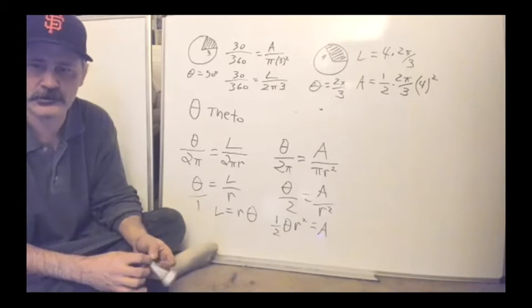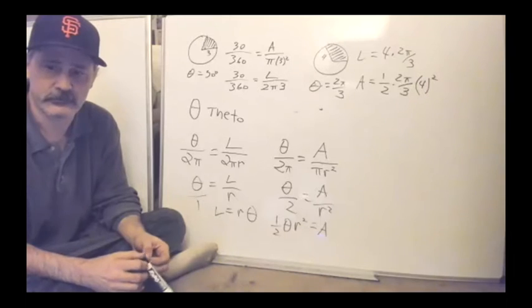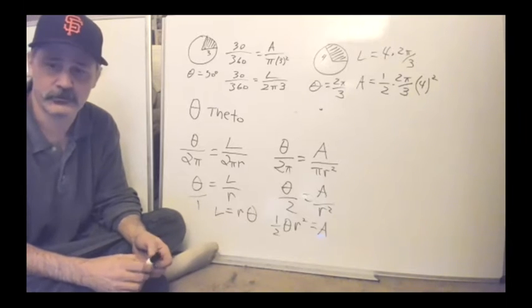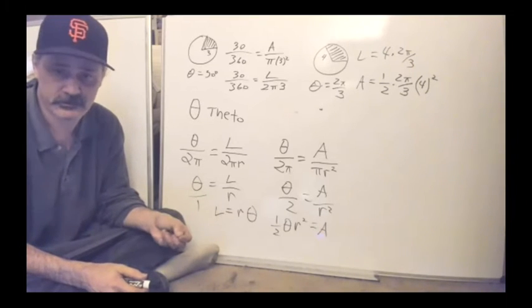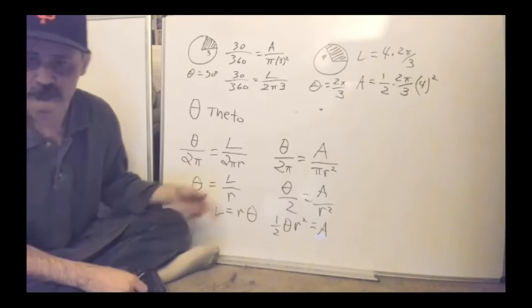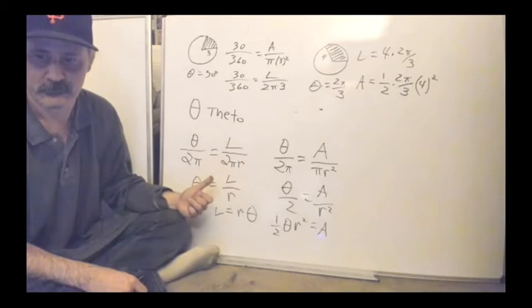All right, now let's go the other way around. Let's say you're given the area of a sector and you want to use the area of the sector and the radius to find the central angle, or you're given the arc length of a sector and you want to use that with the radius to find the angle, or you could use the area and the arc length with theta to find the radius. So depending on what you want to find, because there are 4 variables here: arc length, area, radius and theta.